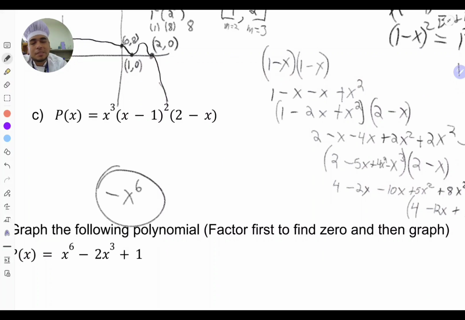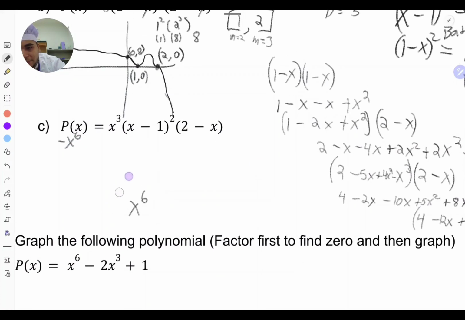If you don't understand the shortcut, don't do the shortcut. Only do the shortcut if you understand what I'm talking about. But if you don't understand, don't try to do the shortcut because you're going to get it wrong. Because it's still bad math. There's no way to prove it. It's just a little shortcut. It's a pattern. So, anyways, that's our leading term. So I'm going to put this leading term up here. X to the sixth, negative.